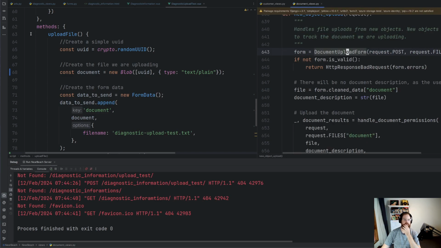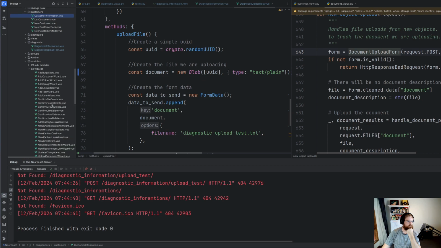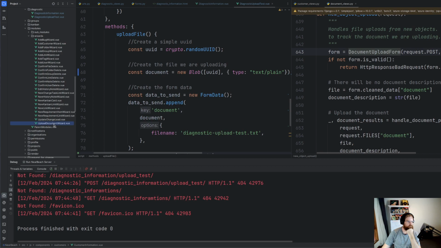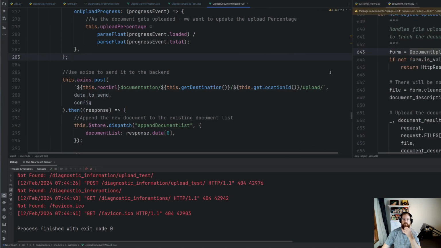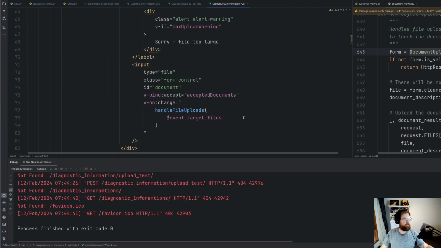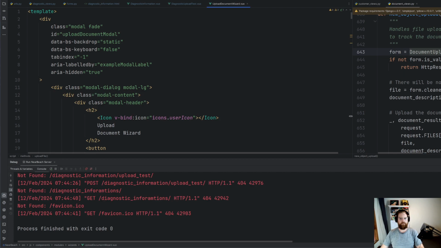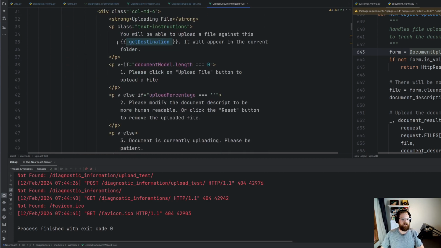Looks like I'm not doing anything there. So let's go into the document wizard. So the upload document wizard, I'm just banging this over here so everyone can read it. All right, scrolling all the way up. Okay, so the document wizard, we're going through all this sort of thing.